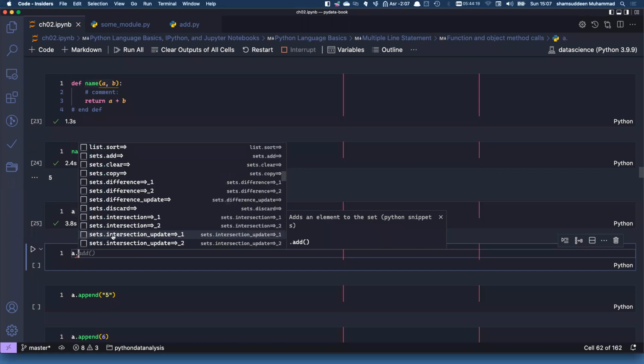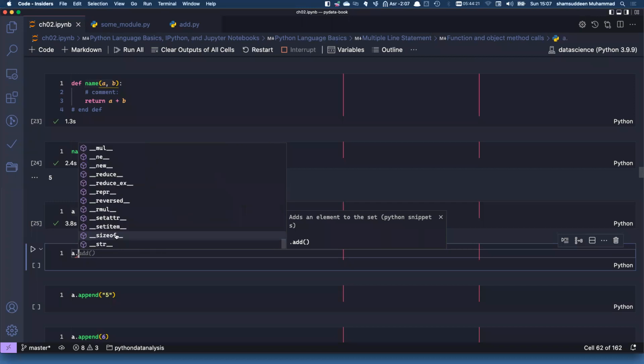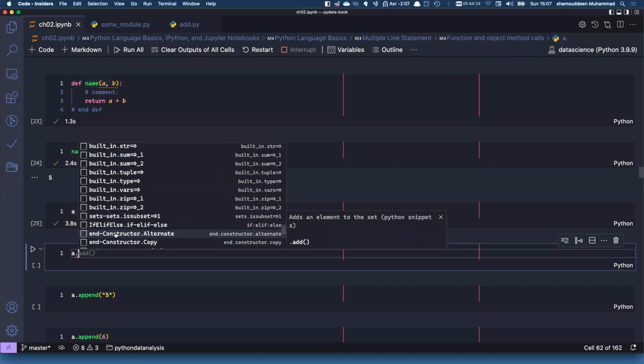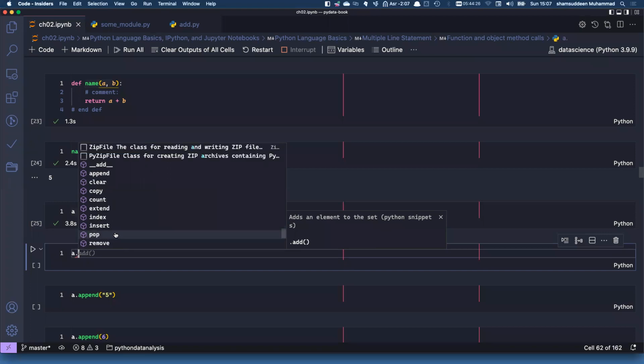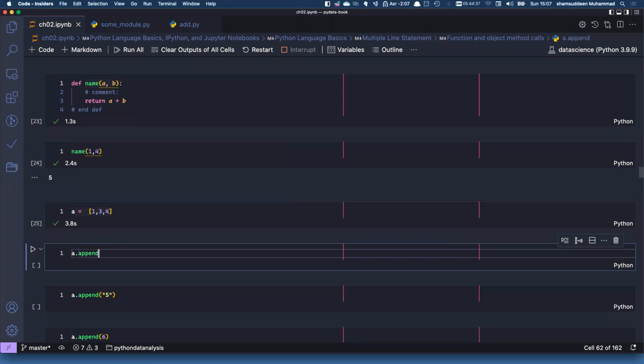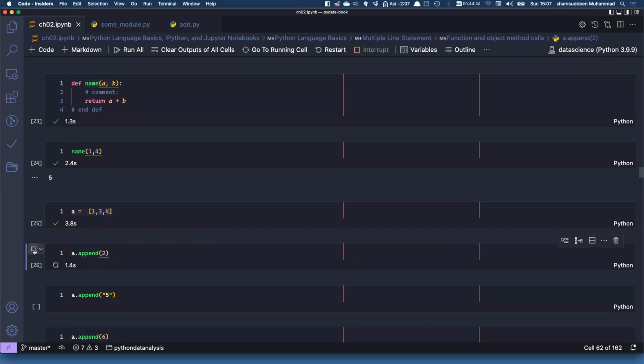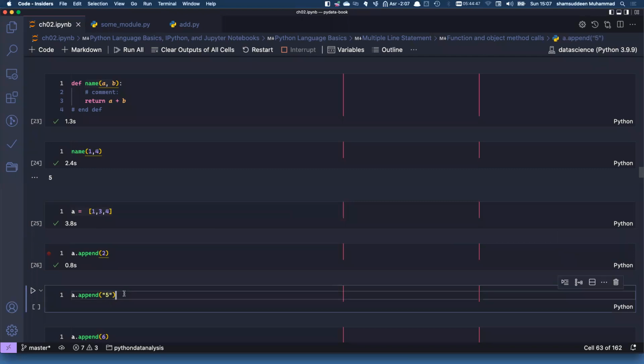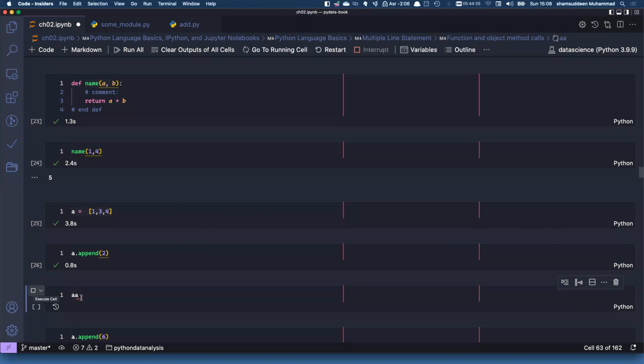So here we can see there are many methods. For example, you can see append, copy, count, remove, pop. One of them is the append method. We want to add something to the list. So when I have append, I run it here. This means that when I call A now, I have added something inside it. So what is A now?